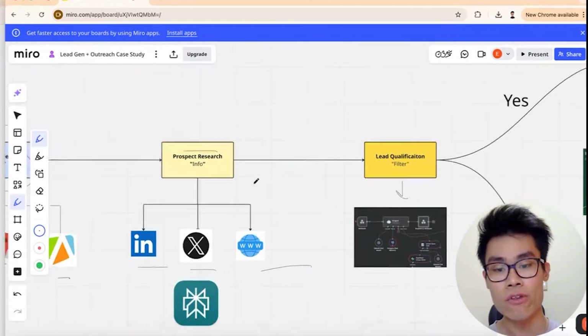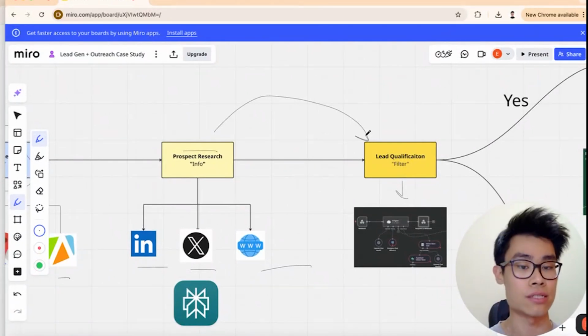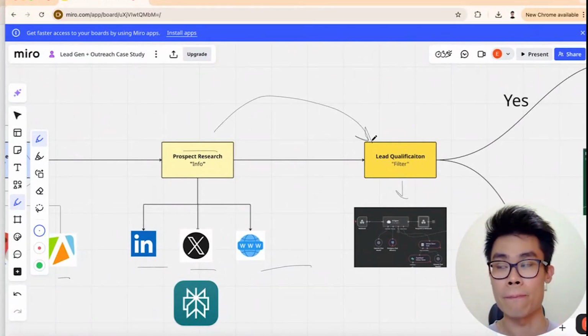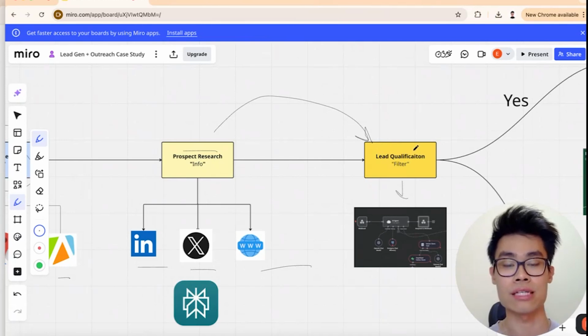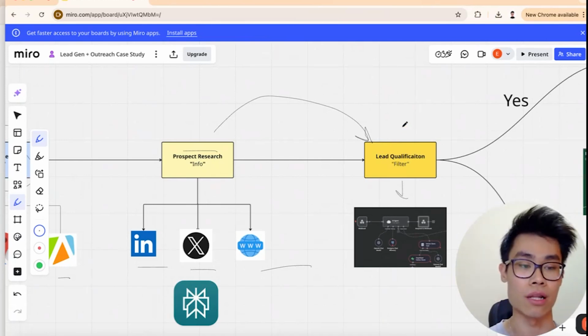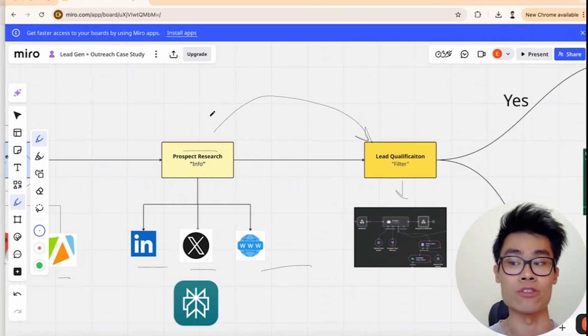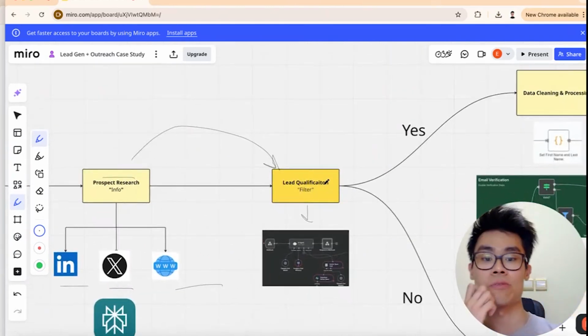Based on the information that we just researched, we pass that information into this lead qualification agent to determine a yes or no, right? And also give a confidence score: based on the set of criteria the client has set and the information we just researched, how likely are they to be qualified for our services? So that's what this agent is for. It's specifically the lead qualification filter.